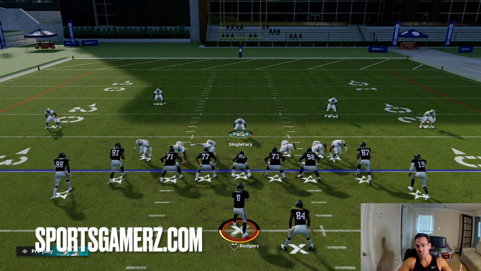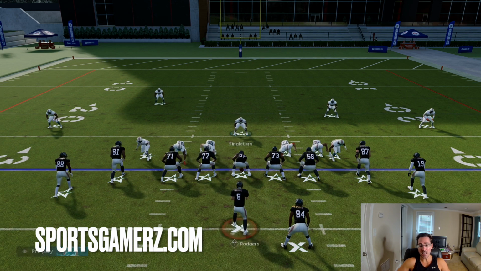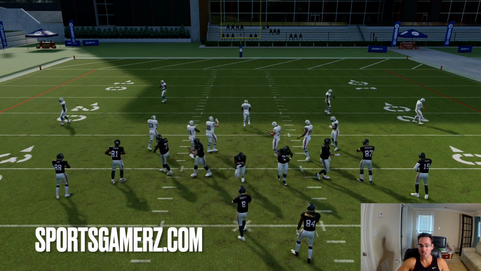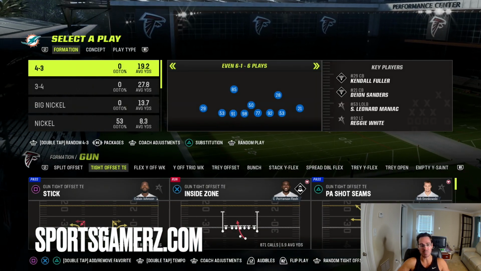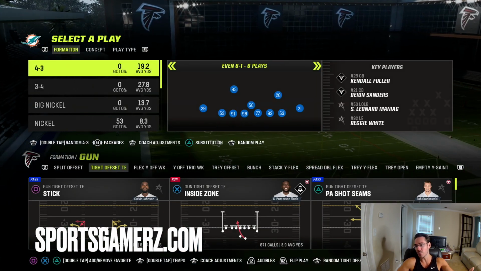In today's Madden 23 video, I'm going to give you guys a full guide, a complete breakdown to the absolute best #1 ranked defense in the entire game. So, I'm going to look at the 4-3 even 6-1, which you can run from a few different books. I like the Kansas City Chiefs playbook on defense for the 4-3 even 6-1.